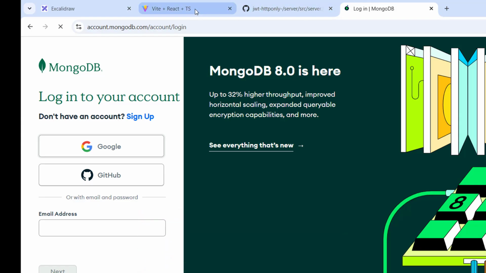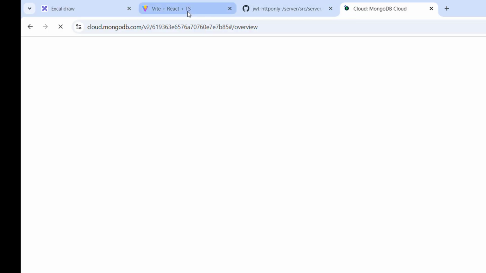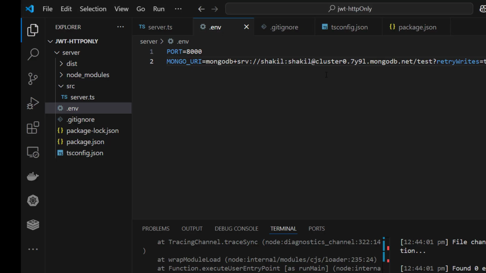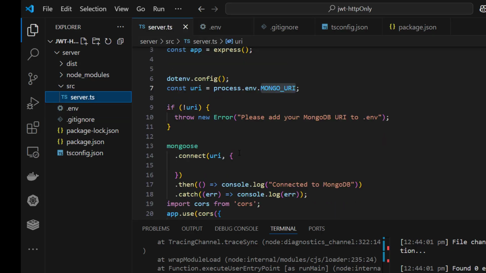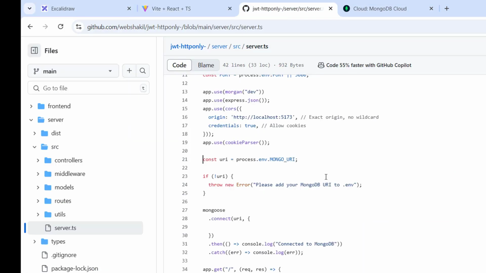So let it load, then I will come back. Okay, before that, MongoDB.